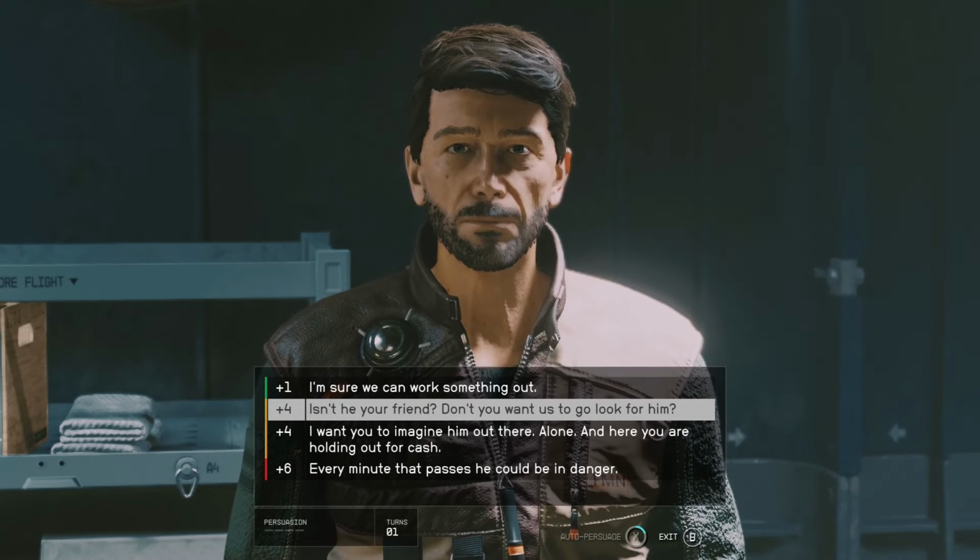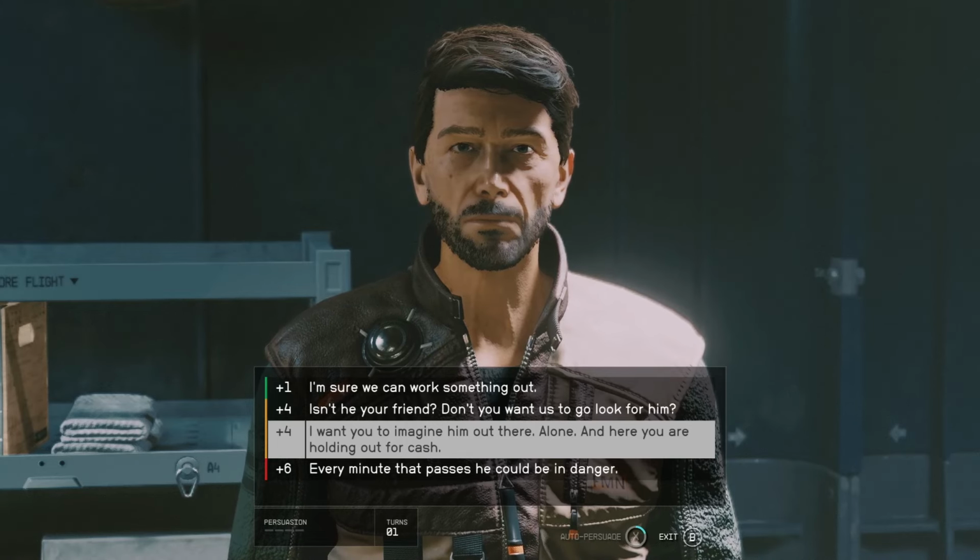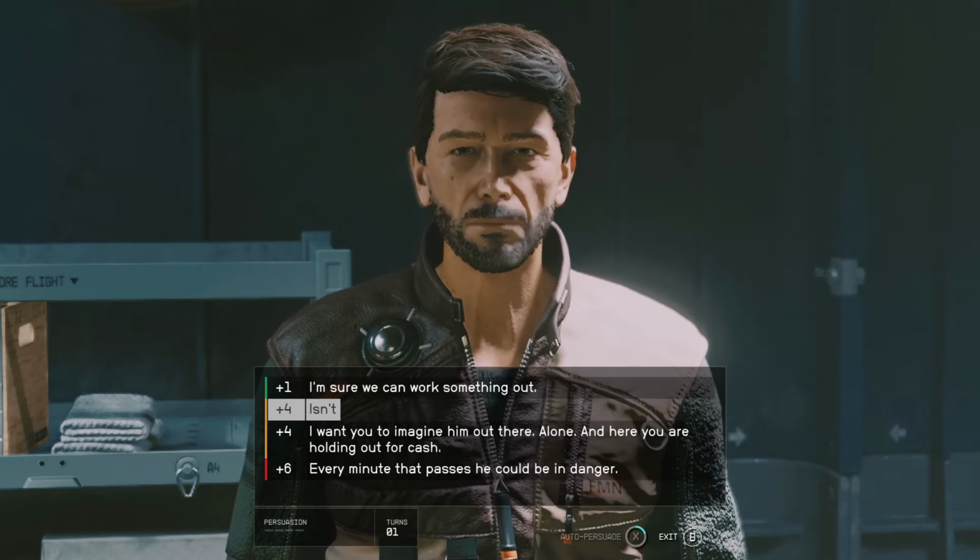Isn't he your friend? Don't you want us to go look for him? I want you to imagine him out there alone, and here you are holding out for cash.